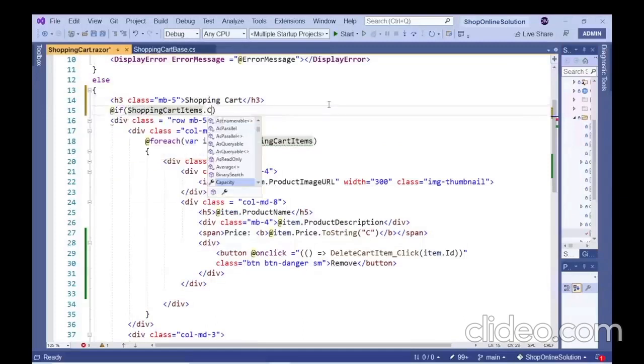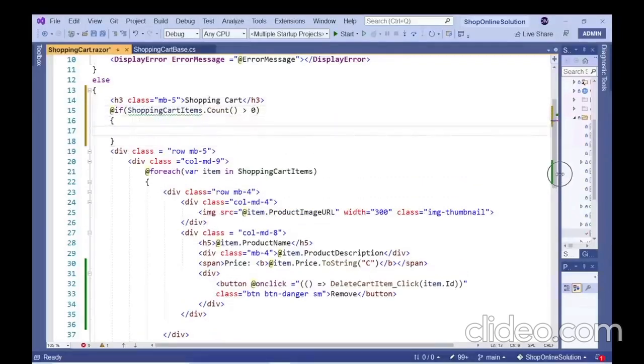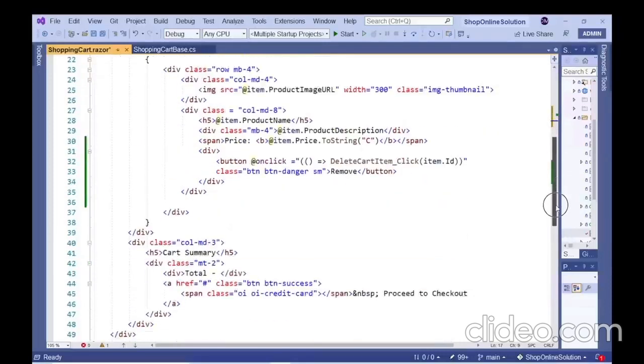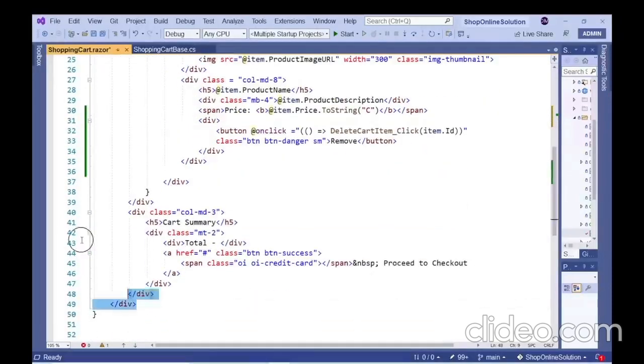If the Count method returns a value greater than 0, we can output the data contained within the shopping cart items property, as well as the relevant shopping cart summary information.